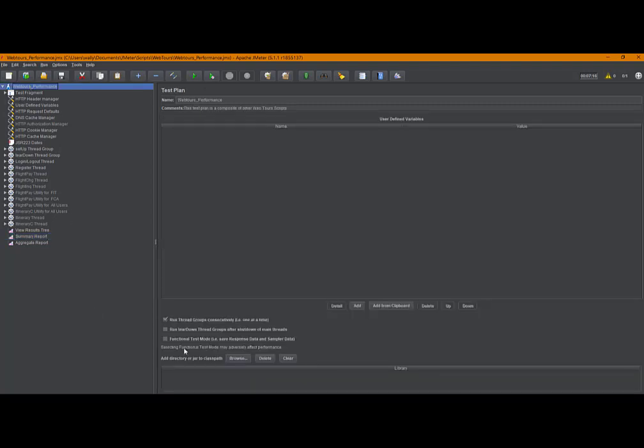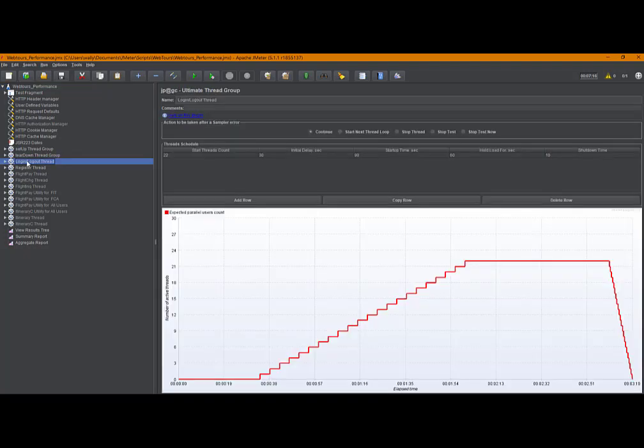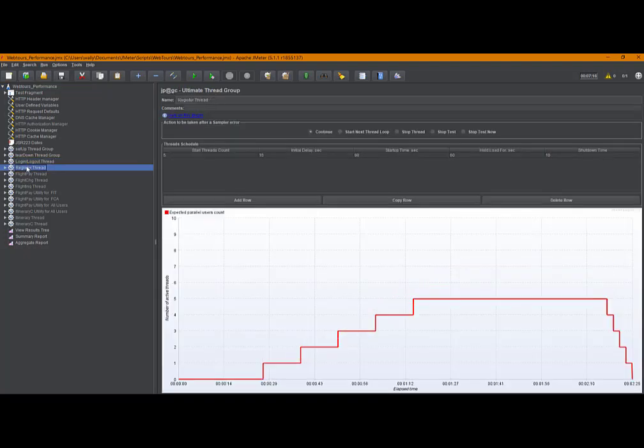So that gives you a little bit of a look at running when we choose that we don't want all the stress to occur, we could just run the thread groups in sequence. But that may not be the amount of stress you're wanting to achieve, and so therefore you would want it to run in a parallel mode, but you've still got control with these thread groups. And when you've got thread groups like the ultimate thread group, that thread group can really help for you to see how the users and processing will be distributed across the test time.